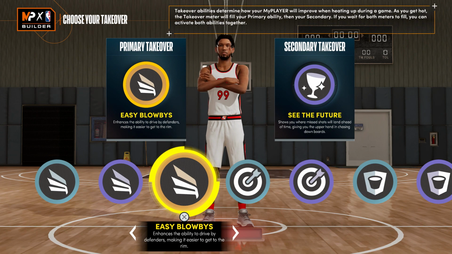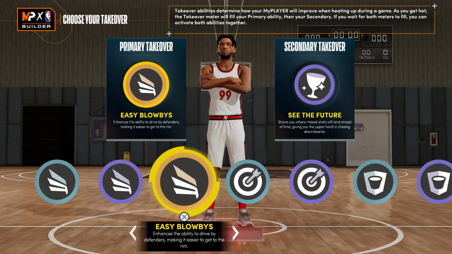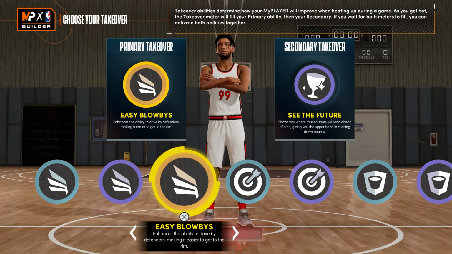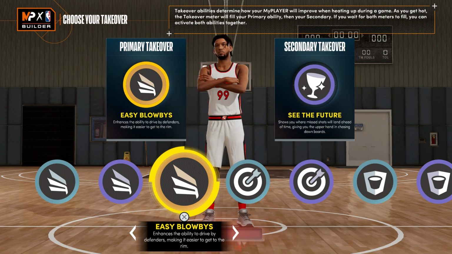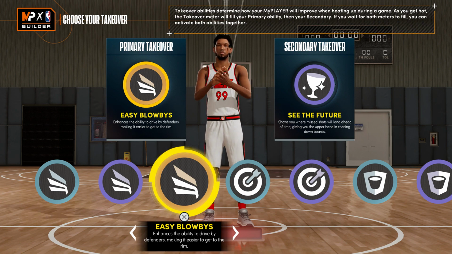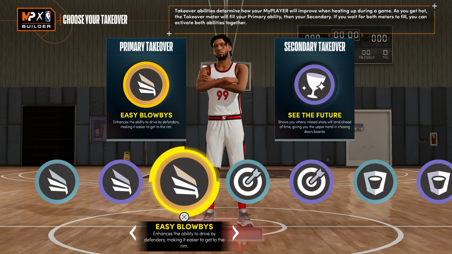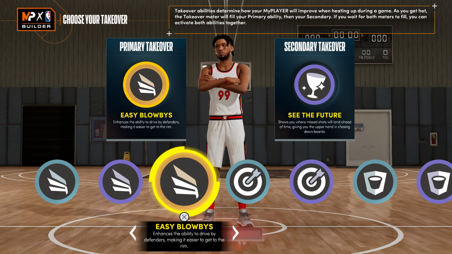All right. Listen to me. So your speed with ball is 65, right? So we're gonna put primary takeover to be Slasher, easy blow-bys, enhances the ability to drive by defenders, making it easier to get to the rim, right? So you'll get Slasher takeover, that's plus 8 to your speed with ball. So that's going to put us at a 73. Then what you need to do is attach the takeover modifier Juice, the Juice perk, because once you get your takeover, I think that'll add an additional 3 or 4 to your primary takeover attributes. So that 73 that you have will be, let's see, plus 3 will give you 76, plus 4 will give you 77 speed with ball.